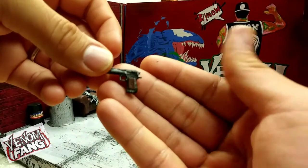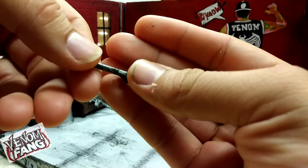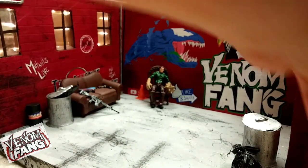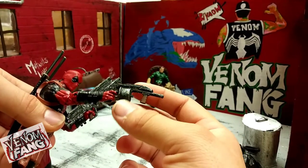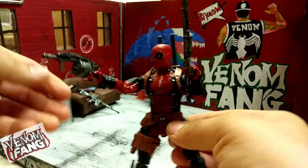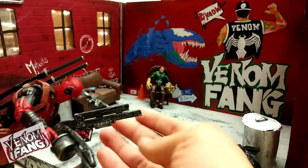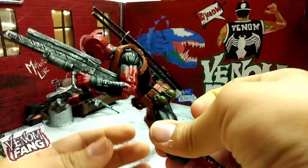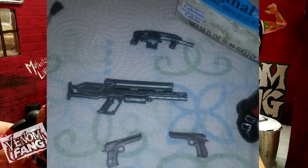Here goes one of the guns from Deadpool. Again, when I was pulling it out, a little bit of the paint came off, so I can't always go back and paint that, but let's get down to the bad tactics. So this is the helmet right here. I know these guns were really bland and plain, so I went back and touched them up to my liking. Some of them might be a little far-fetched to some of y'all, but I like them this way. I like the patina, the way it comes out. To me, it looks a lot better than that bland way it comes. I still kind of want to put an infrared dot right here.